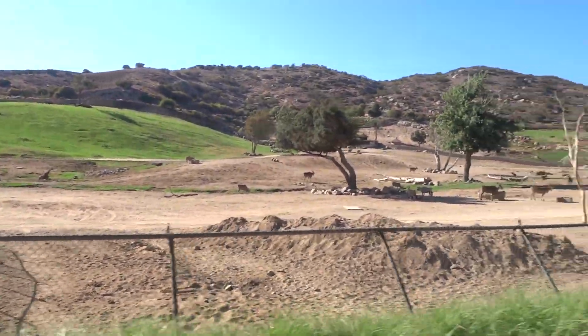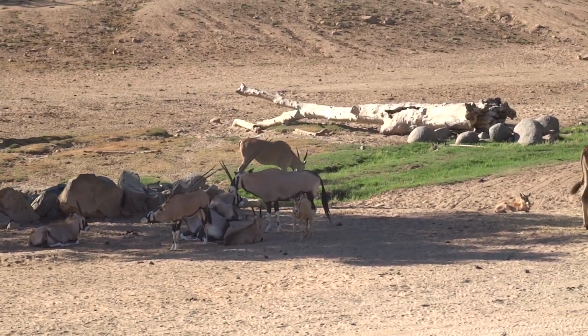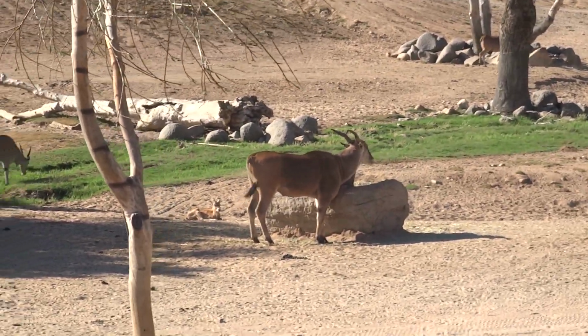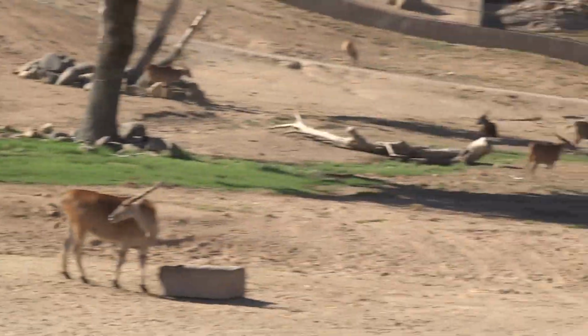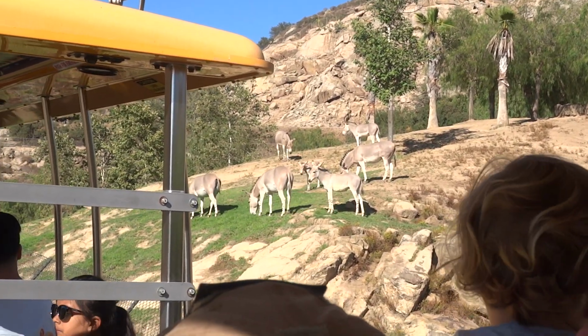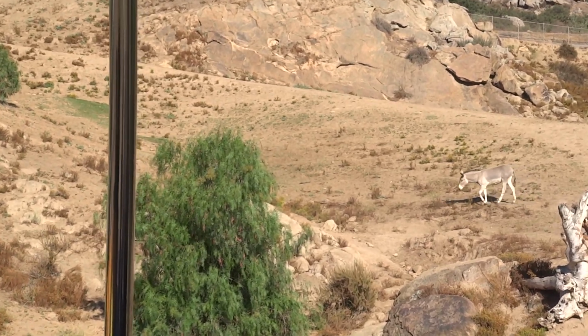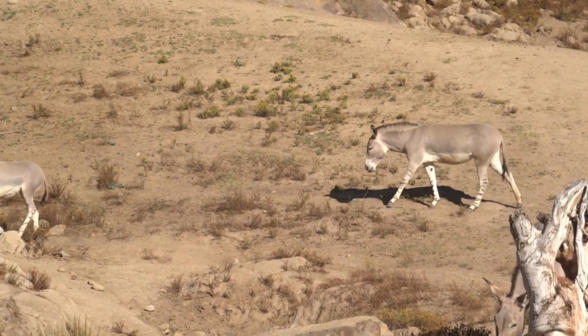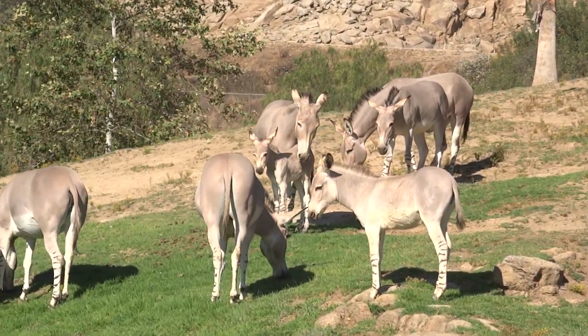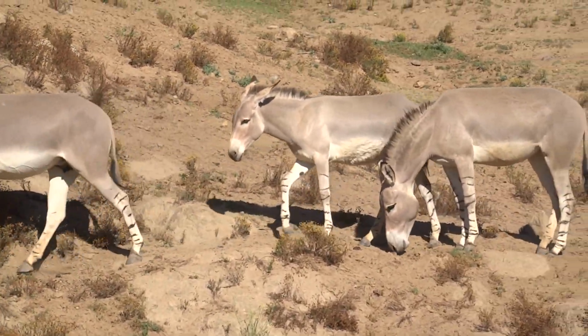Now on the left side, we've also got some large tan antelope walking around, which are called Patterson's eland. Really pretty looking animals. And also in the shade to the left, we've got another antelope species, a little bit smaller and with a lavender colored coat. Those are called gemsbok. And those gemsbok are pretty cool looking with those black and white patterns on their faces. Those black and white patterns are called threat masks, which they use to help them compete with each other. You might even see a couple of the baby gemsbok over there to the left with a much lighter tan coat color. Those babies are born with that tan coat to help them blend in during that very vulnerable stage in their life. But then as they grow older and learn how to fend for themselves, they'll get that more lavender coat color.